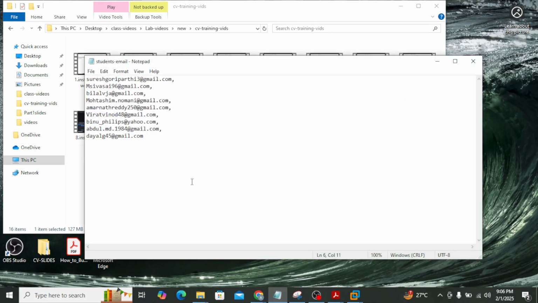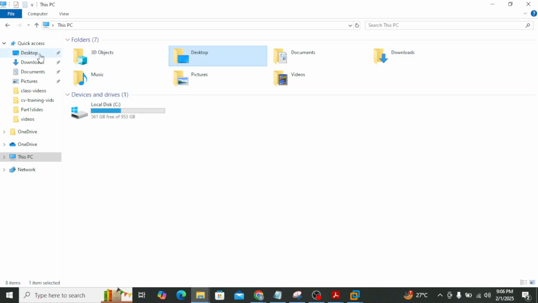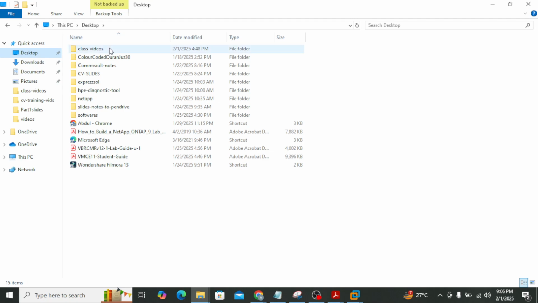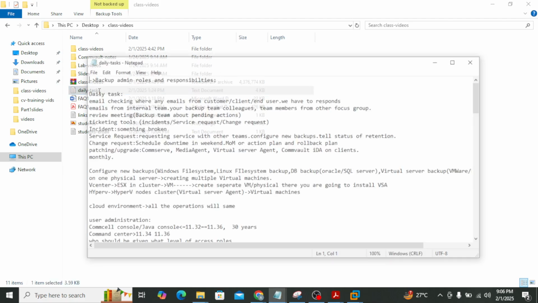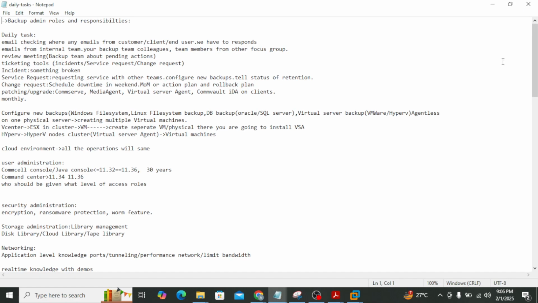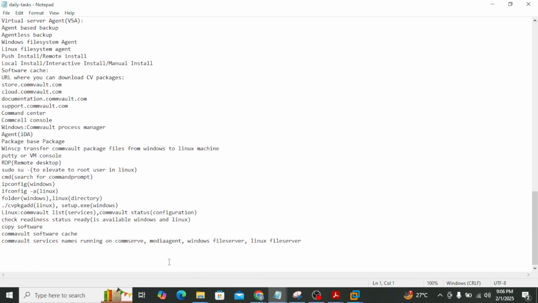Let me quickly write down the terminology here, the terminology I used, so that I can give you a one-line description of each. In the next session, we'll see the default backup set and subclient, and then how to run a backup and how to run a restore for both the Windows file system and the Linux file system.